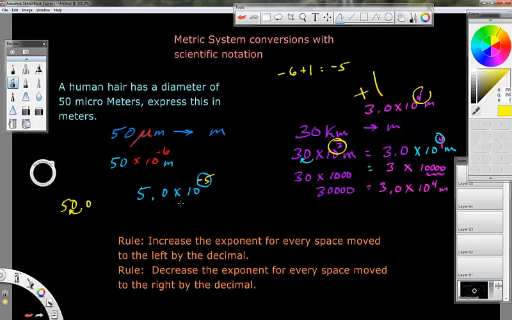So we can see that the rule is, as you move this decimal to the left, you increase the exponent. And likewise, if you started off with something like 0.5 times 10 to the third, and I moved it over here to make it 5.0 times 10 to something, it would decrease the exponent. So if you move it to the right, you decrease the exponent by 1 for that many spaces. So if you move it twice, you move the exponent twice. And this would be 2.